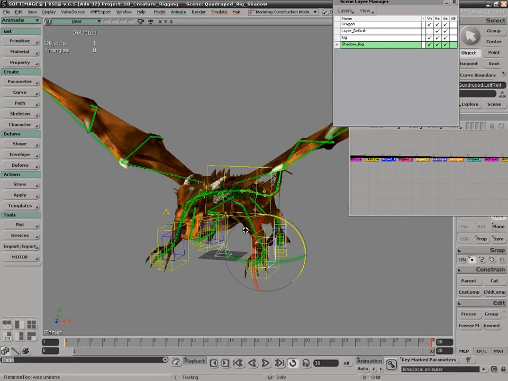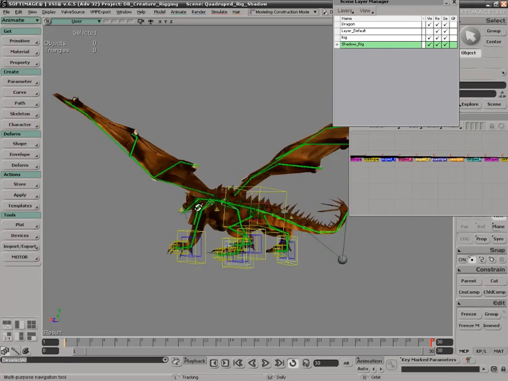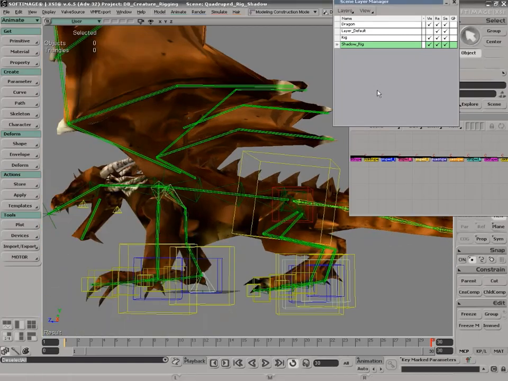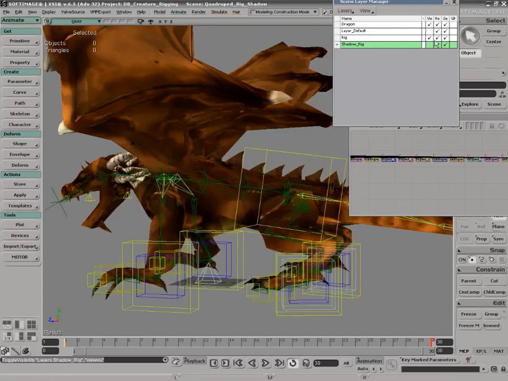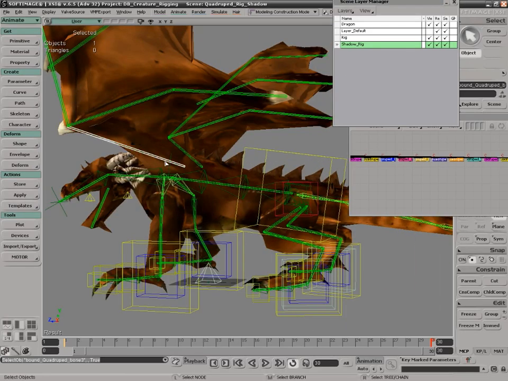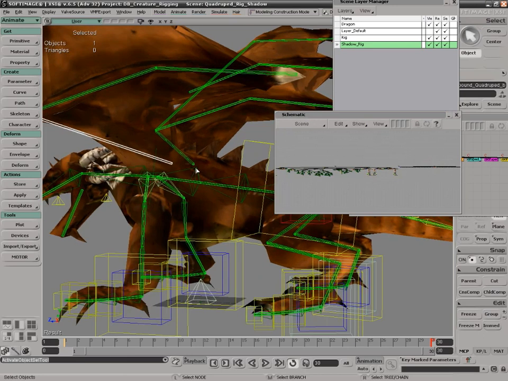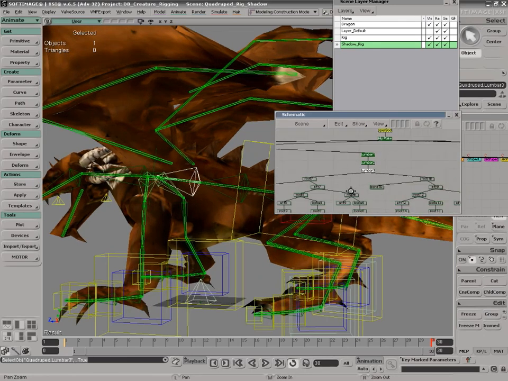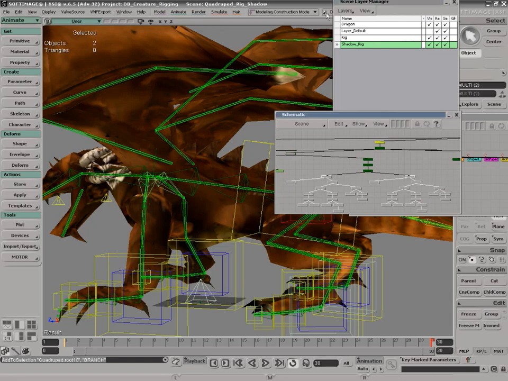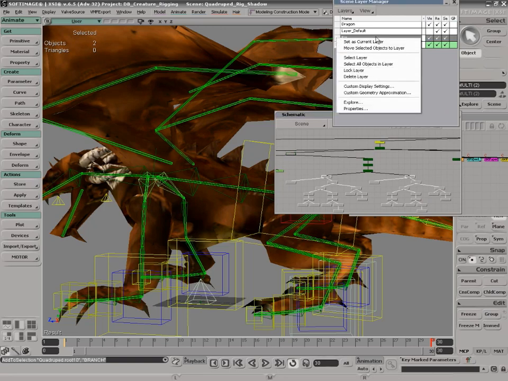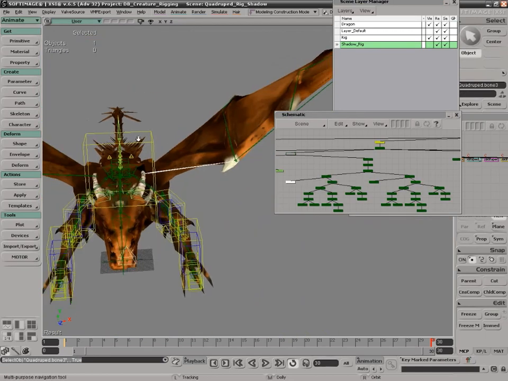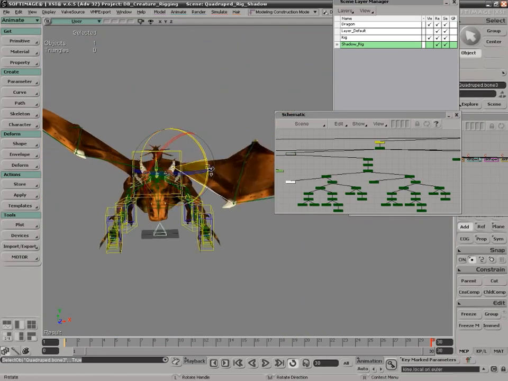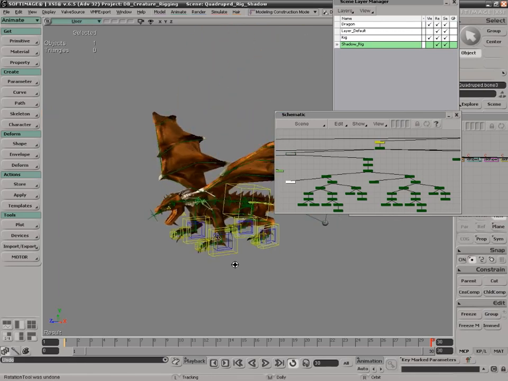So we will have to work on weights, because right now weights are not really what they should be. But let's take a look. Let's just move this to a rig. There you go. Now we can add a shadow rig and get our bones back. We can animate our wings. Okay, pretty good.